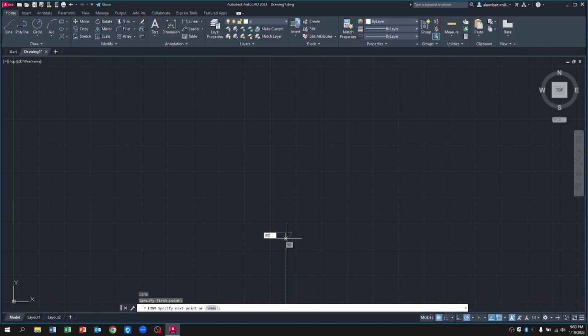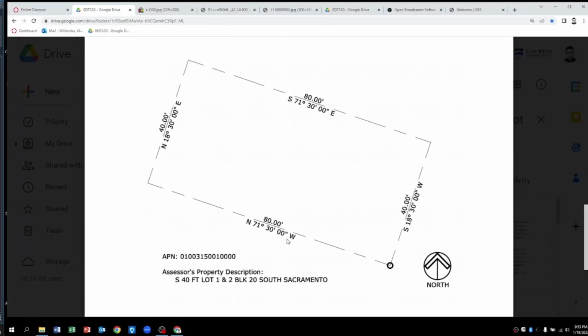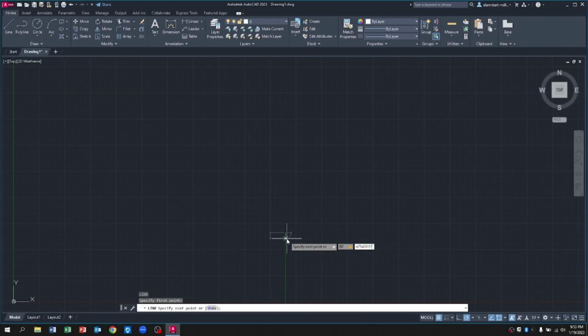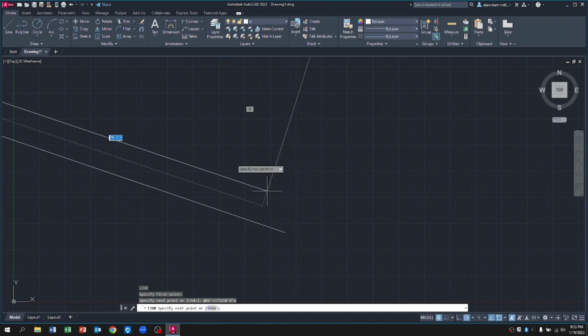Then you press the shift key and the less than sign, and that will enter surveyor units. Now all you do is type in 71 degrees, 30 minutes, which is an apostrophe, and 0 seconds, which is a quotation mark, and then west. So put W at the end, and you press enter, and there you go.